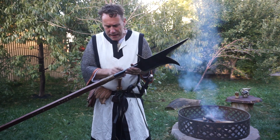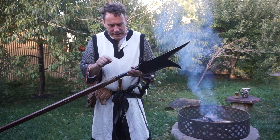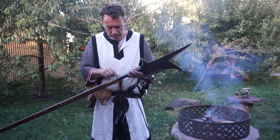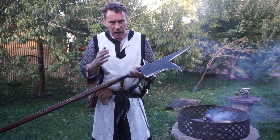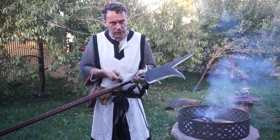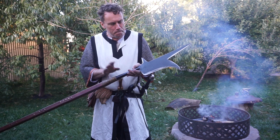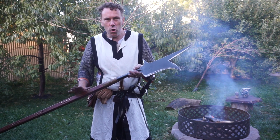The original head didn't have any holes drilled in it. Now this does, so this also tells me this is a new batch that they've just recently redone, because a lot of the complaints were that you had to drill your own holes in. Now this came with holes drilled, so this must be an update, but there was no pole.